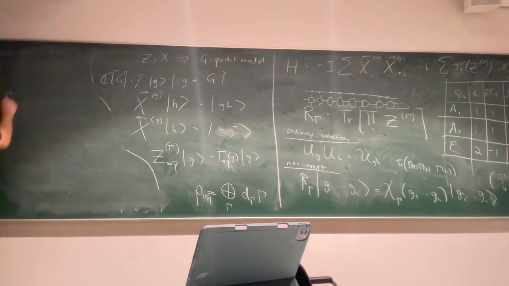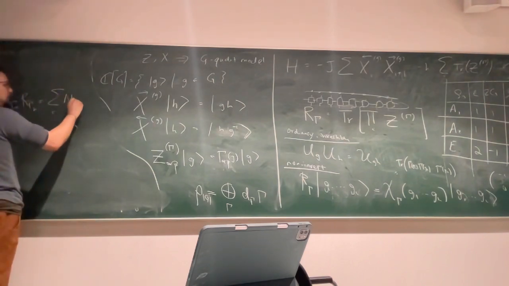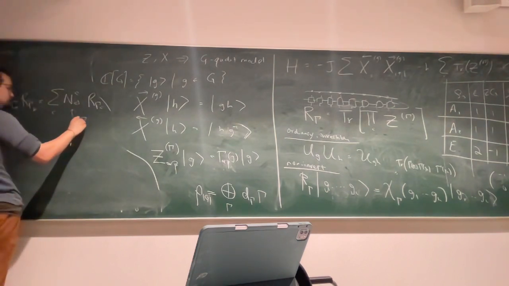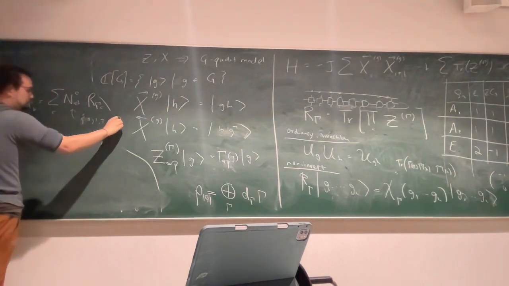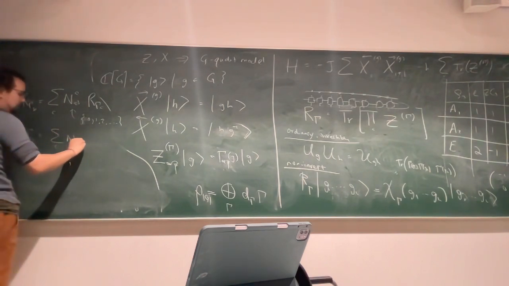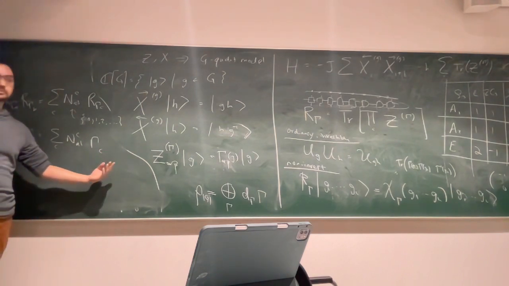Then R_γA times R_γB is equal to a sum over C of N^C_AB R_γC, where these N are integers, so these are 0, 1, 2, etc. Where γA tensor γB is equal to the sum of N^C_AB γC. So the tensor product of two representations is generically reducible, and it will reduce into some sum of irreps.